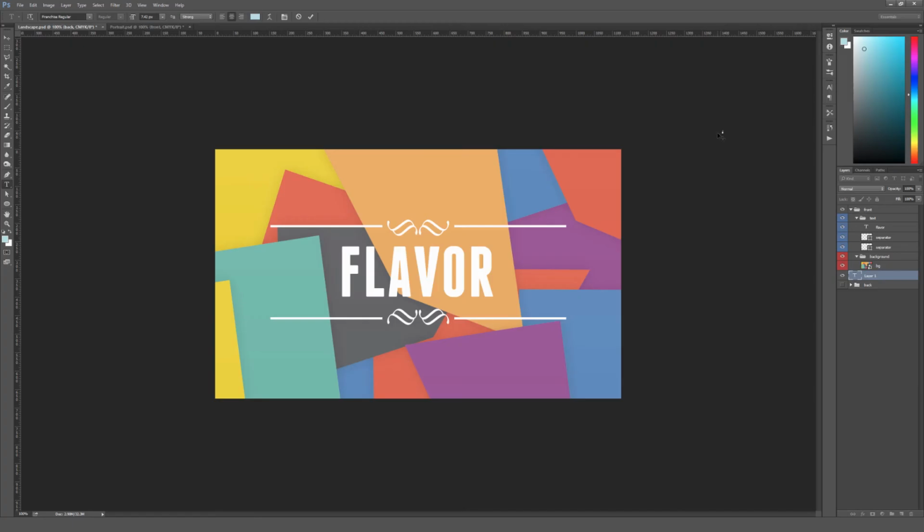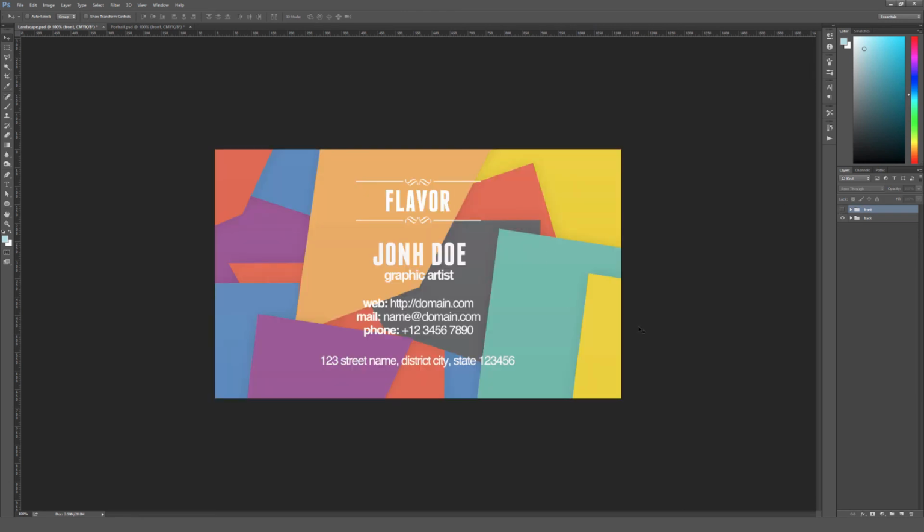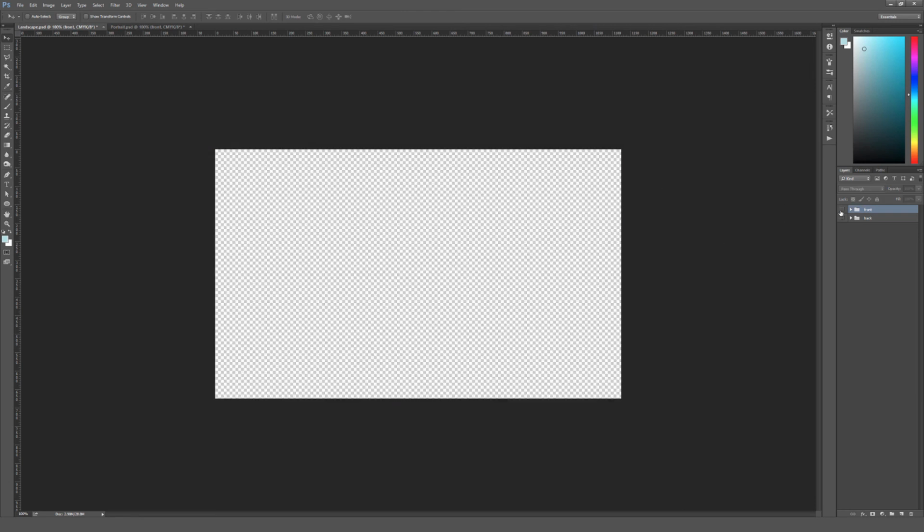So this download includes 2 Photoshop files, one that's a landscape shown right here, as well as one in portrait mode shown right here. I'm just going to go over the landscape version of this product. So inside the download here, there are 2 different folders, one called front, which is shown right here, and then this one is the back, and they're very simple to go in and make customizations to.